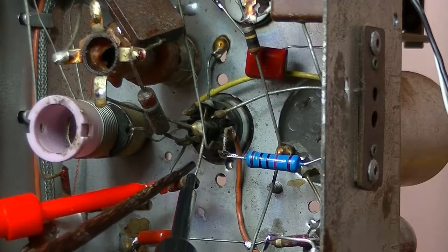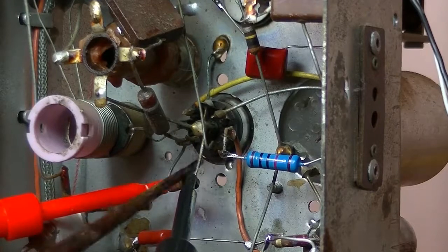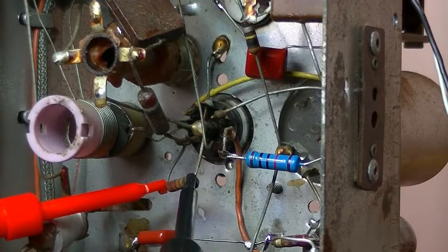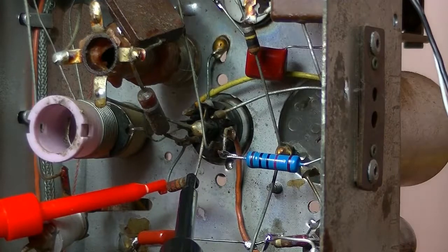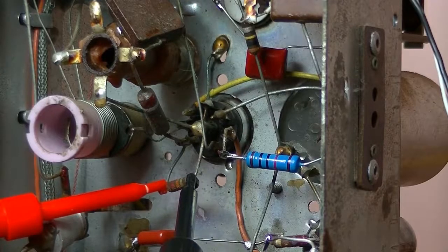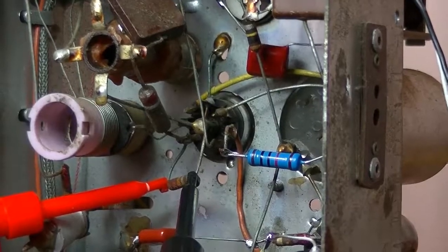As soon as I changed that particular resistor, a grid resistor, not a grid cap, my apologies. As soon as I changed that resistor, bang, the radio came to life. I may have mentioned that yesterday, I'm not sure. But that's well over, and that's definitely got to go. So I'll get onto that.